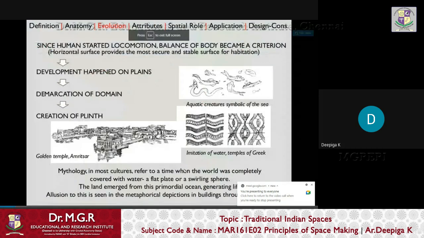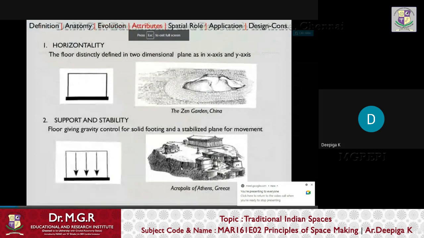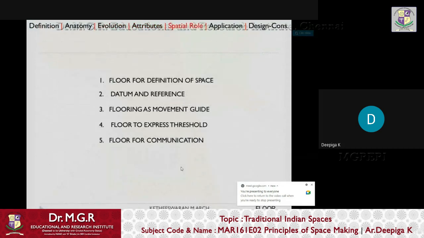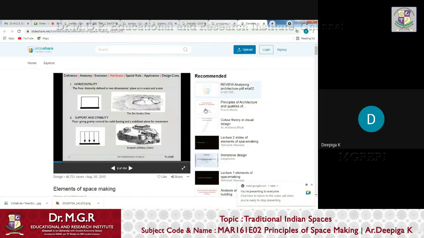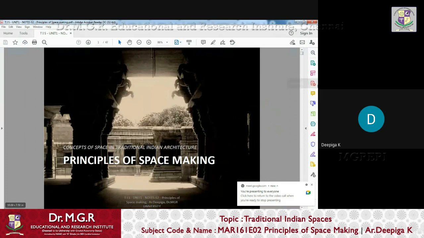So this is like any other presentation that would go about with understanding what a space is, what a roof is, what a floor is. So all this you know already. That is also part of space making, be it Indian, traditional, or Western, or contemporary, whatever it is. Those factors are the same. See, the tabulation that you did initially, line, point, all that applies here.